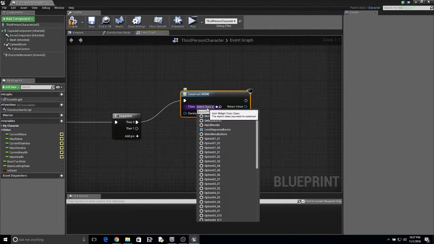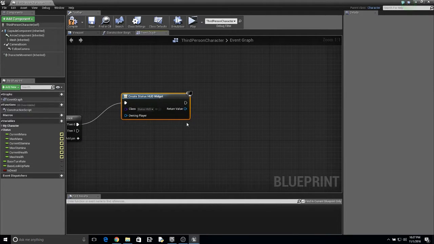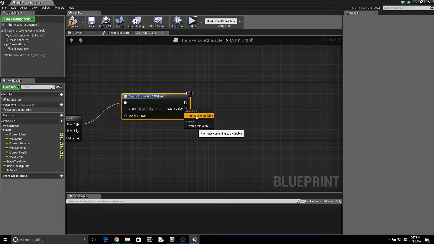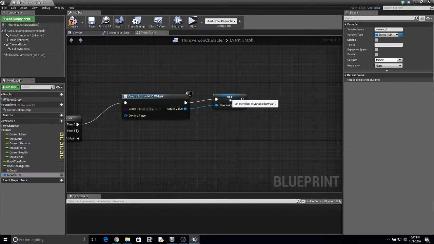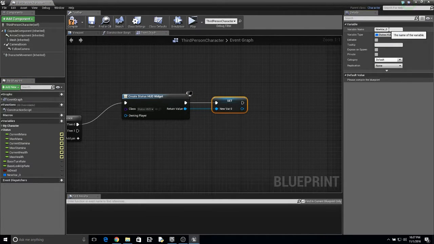We'll get our status HUD, select it. We're going to promote this to a variable, this right here, and we will name it status HUD. That's it. And this is so that way we can call it back earlier.